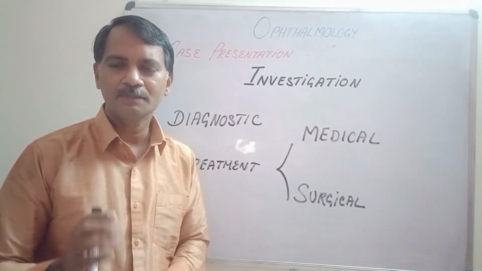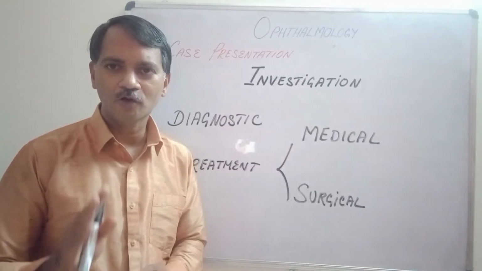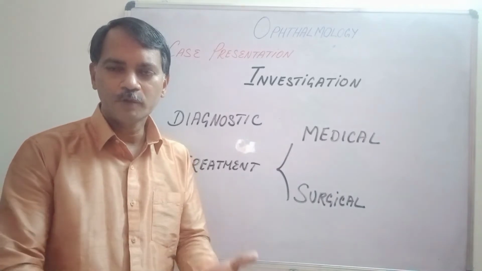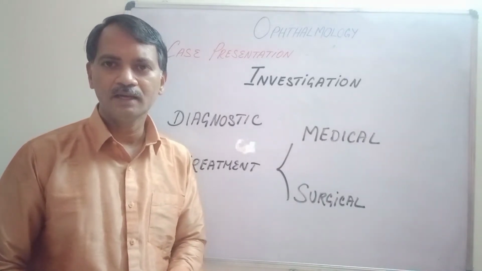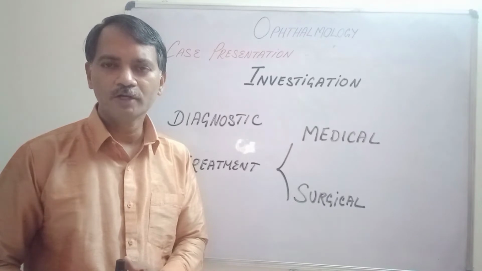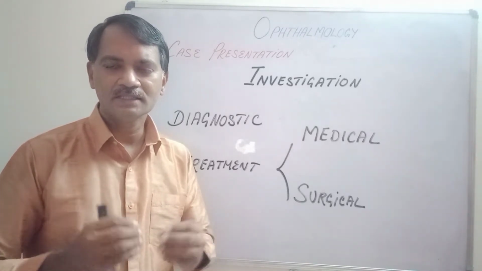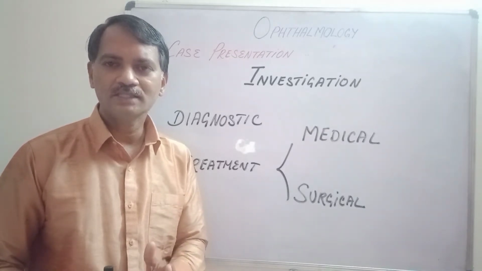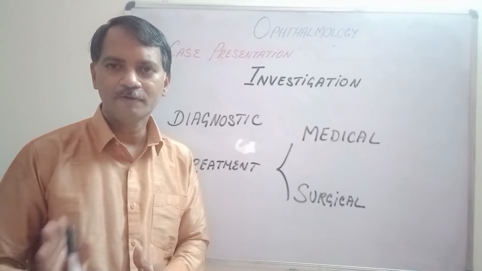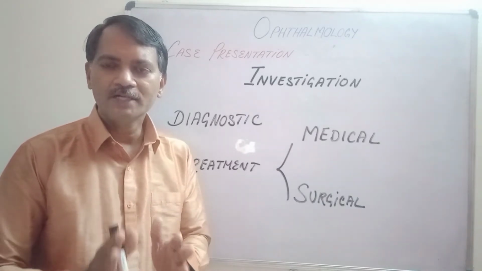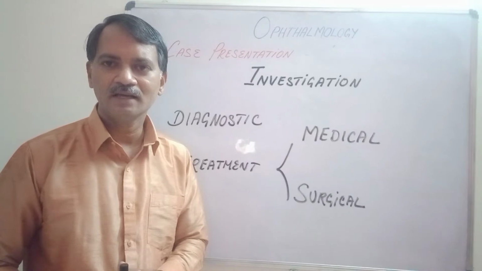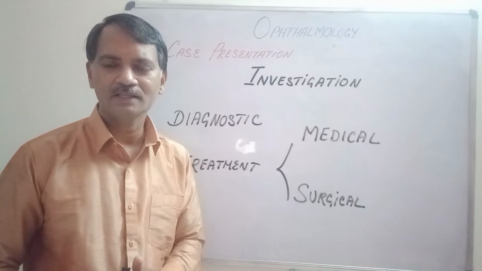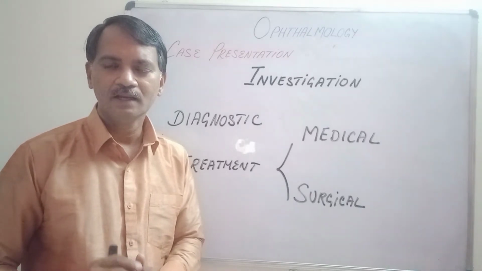So, if you know that the particular drug you are going to give is going to cause serious systemic side effects, if it is going to be a hepatotoxic drug, if it is going to be a renal toxic drug, if it is going to cause an increase in the blood sugar, then we have to find out the basic renal function test, the blood sugar level of the patient, and the liver function test. So, if it is needed, we have to do it. Otherwise, we need not do it.